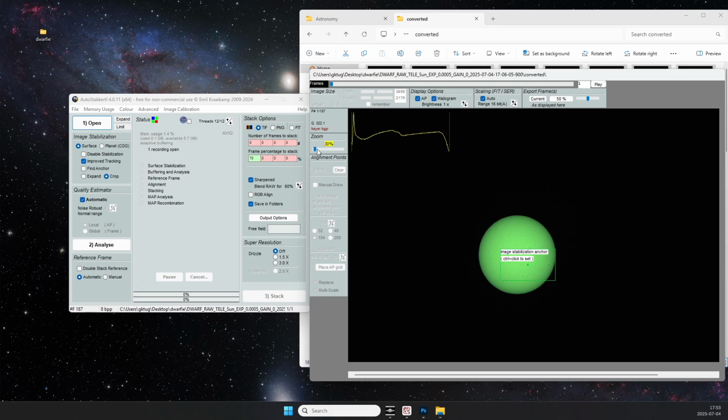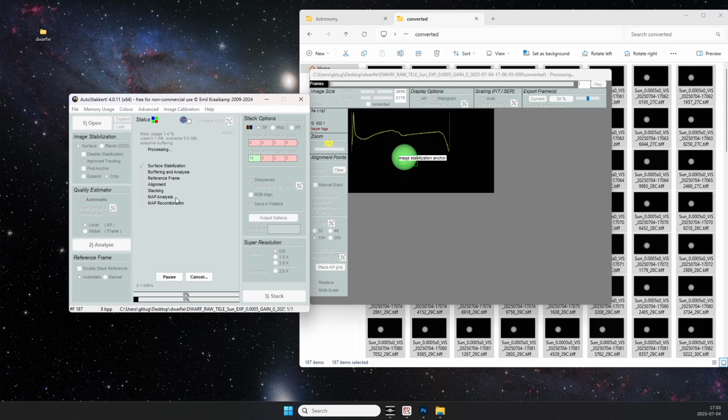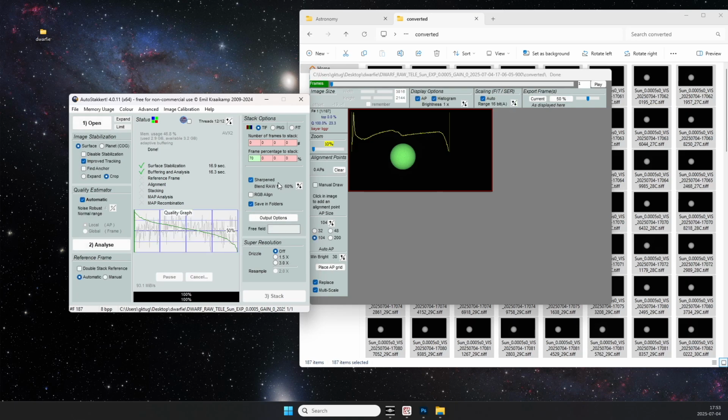Then I decrease these and analyze the images. The analyze usually doesn't take long, especially if you have less than 200 images, but what it basically does is to check the quality of your frames, and it sorts them depending on the quality. And I will use the TIFF output, and I also want my image sharpened also, like it also provides the raw stacked image plus the sharpened image, which I use usually for further processing. A bit lazy me, but yeah, that's what it is.